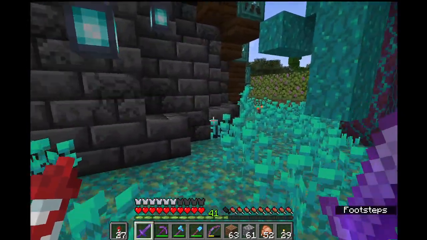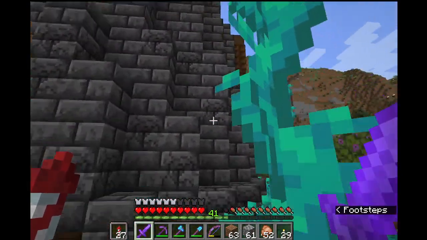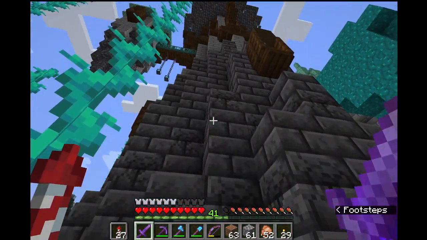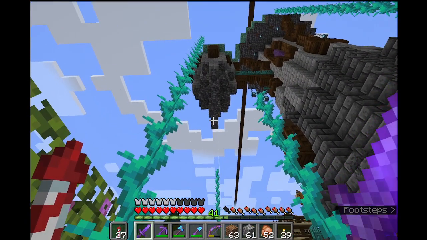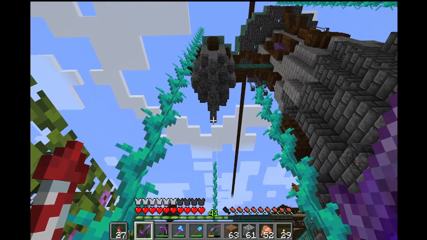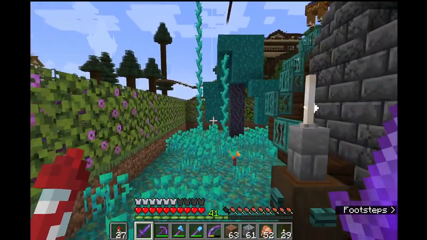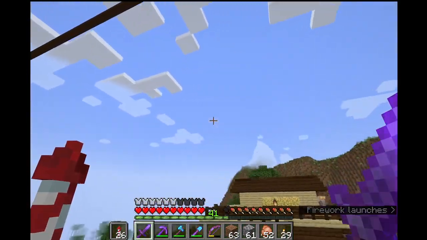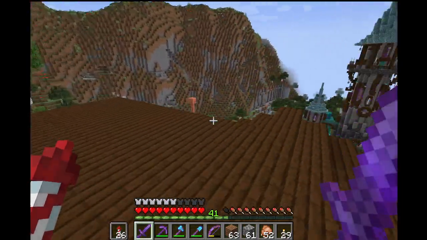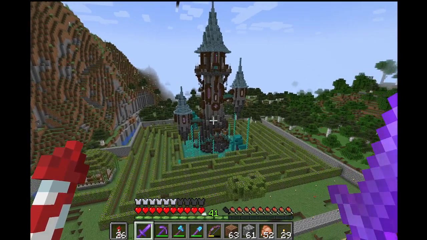But overall, I really liked this build. This build would have been a lot simpler to do in creative mode, just because so much of this detail work required scaffolding or a dirt framework to build up to get to where I could place it. So some of the builds that I do are really well designed for doing in survival mode. This one really needed creative mode to do it easily.